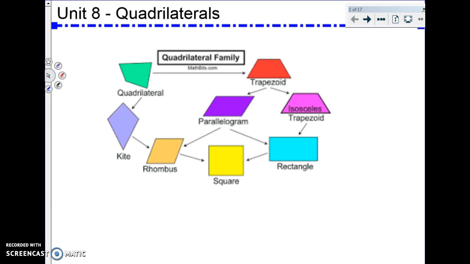So we're going to be doing a lot of work with quadrilaterals, and I'm going to try to go as quick as you will let me because I feel like a lot of the information is from triangles and we can just transfer that over to quadrilaterals. Here's a nice graphic to show the family. We're going to work on identifying them another day.